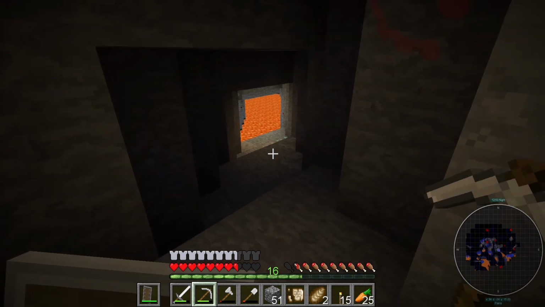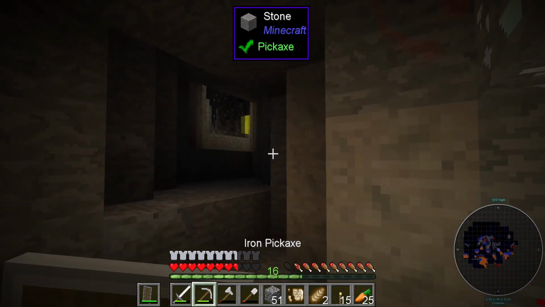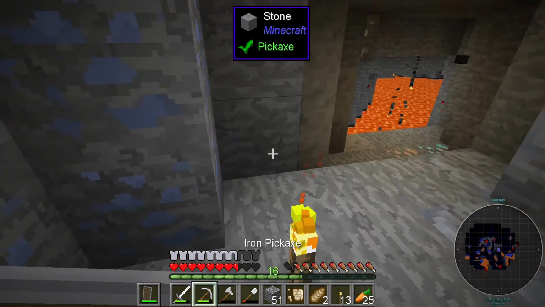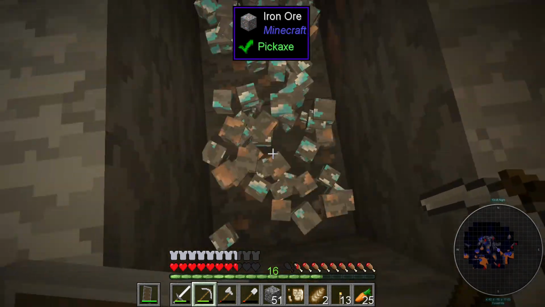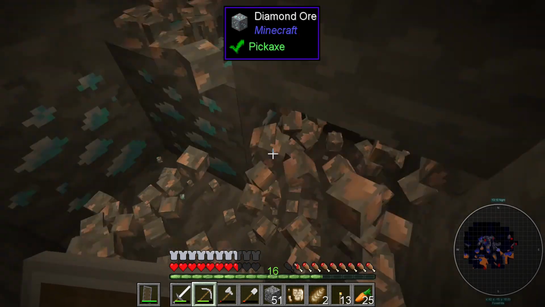That's a lot of lava. That is also some diamonds. Light this up. If something knocks me into lava, that's gonna suck. I mean, I do have keep inventory on for anyone wondering, but that would still very much suck. Actually, no, nothing can knock me in now. Ooh, more diamonds. Nice.